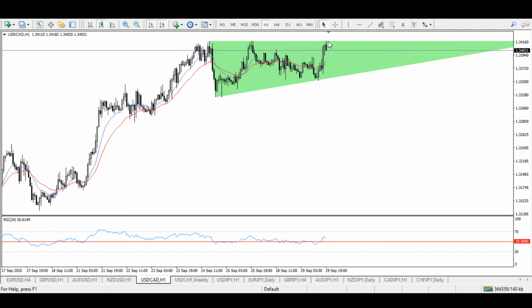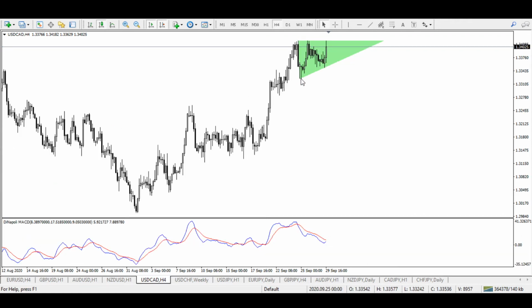If you are a conservative trader, you can wait for the closing of at least a 1-hour candle above this upper barrel of the triangle, and then you can take a buy position with a stop loss below this low of the triangle. So there are two ways. In my style, I'm not going to place a stop loss, rather I'll wait for the closing of a 4-hour candle below this low to consider closing my position in a loss. Otherwise I'll hold on to this buy position.